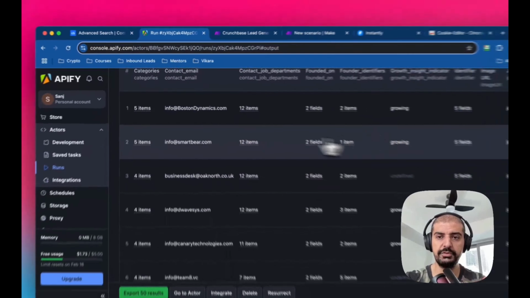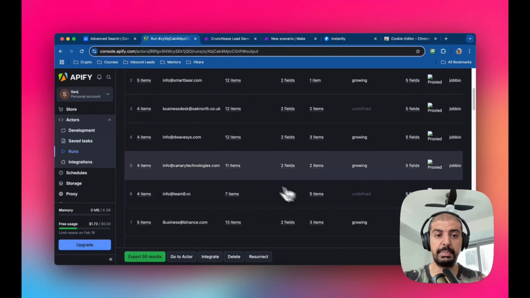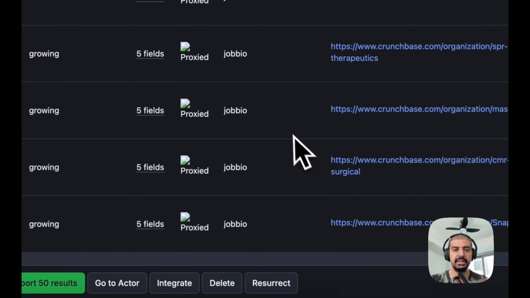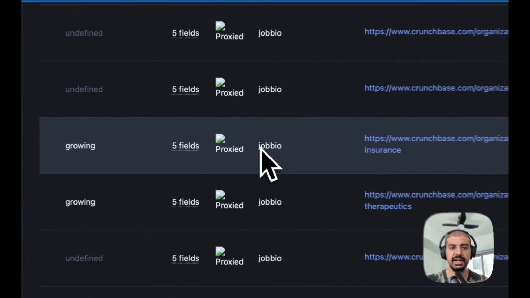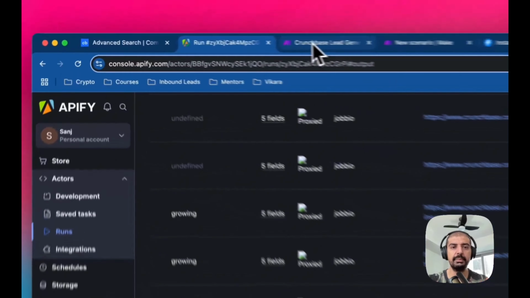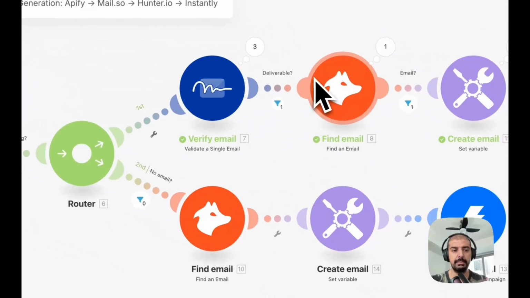Okay, it has all the information. You've got Boston Dynamics here, because there are some big companies in here, right? So these are all the fields that it gives you. Now this is a job field, and you see that it's lowercase, which is why I'm using the capitalize condition in the syntax to make it capitalized. And it gives you other bits and pieces as well. Okay, so we're going to head back into make.com and build this out together.